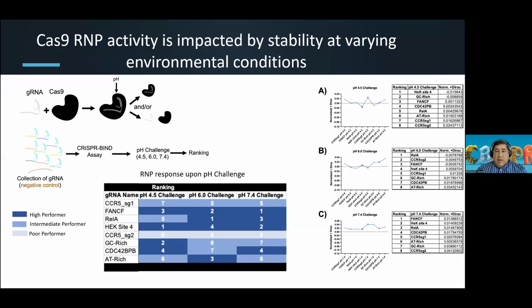Again, I do not believe there's any technology out there currently that can provide this type of information. All right, the last thing that I'll touch on, which is relatively new, and it came about in part from some of our partners, is a question of when we do form complexes like you saw previously in those slides where we saw differences. Those were actually all done at pH 7.4, just so you know. We use a very standard physiological buffer when we look at the association before and after and determine how much bound. But the question arose, well, not all environments where these editing events take place are at the same pH.